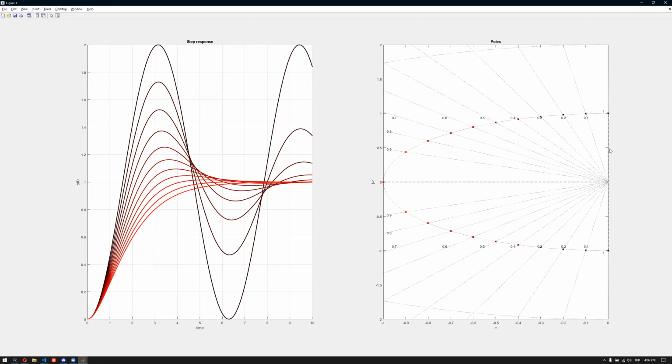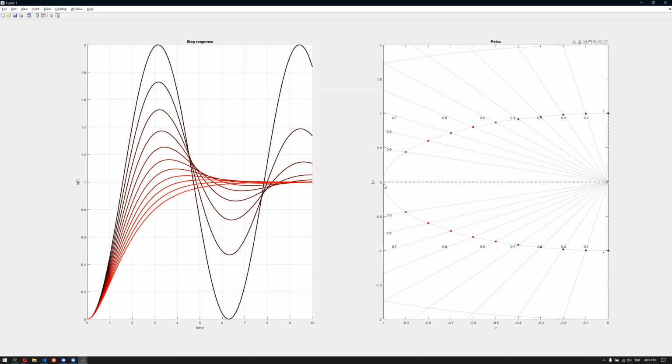And you can see that since it's the cosine value, the cosine of this angle gives us the zeta value here. You can see as the angle decreases, cosine of a lesser angle gives you a higher value, so zeta increases. So at this point, zeta is exactly equal to 1, and we are on the real axis. We have no imaginary part, and we're at this point where the poles coincide. So there are 2 minus 1 poles on top of each other at this point.